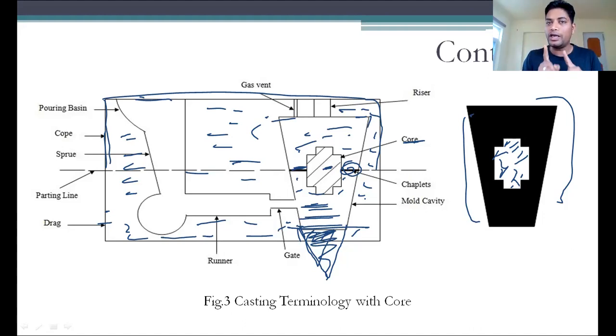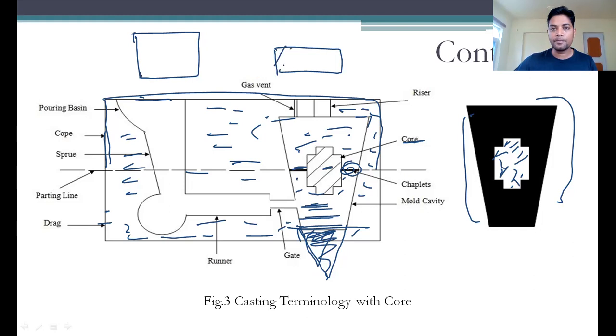So if we are using two elements, we call them the cope and the drag. But in addition to the two elements, we can use the cheek, meaning three elements can also be used. The third element is nothing but a specific height of free space. From the top view it looks like a rectangle, and from the front view it has a specific height. This is basically the boundary of the cheek.